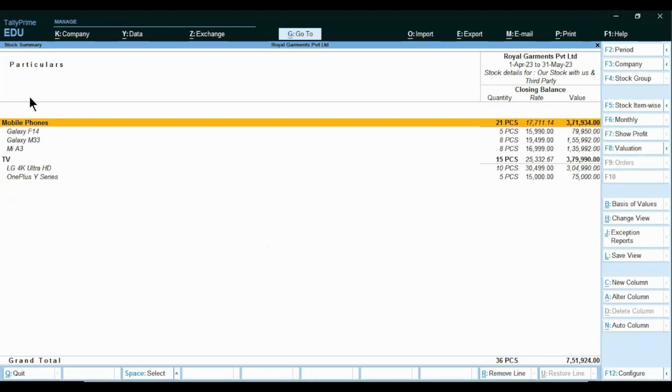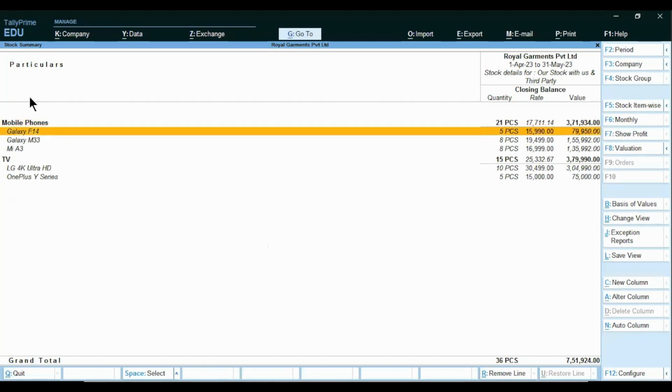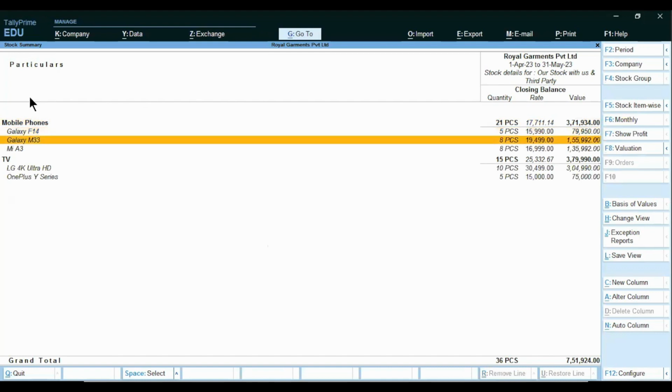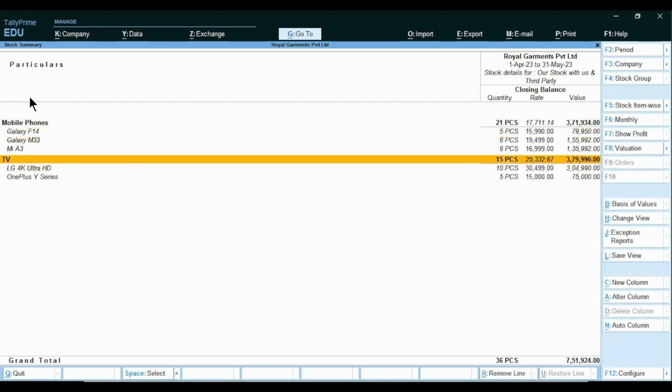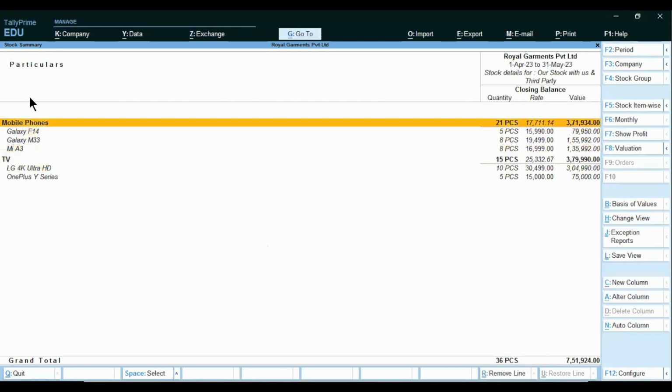Of the mobile phones, we have 21 in total, including Galaxy F14, 5 pieces at the rate of so and so, and Galaxy M33, total 8 pieces. Like this we have the different stock, and the total quantity is 36 pieces, amounting to rupees 7,51,924.